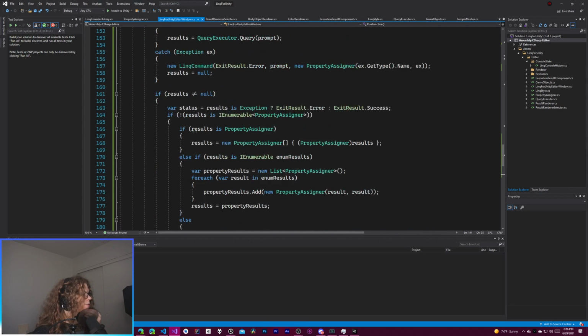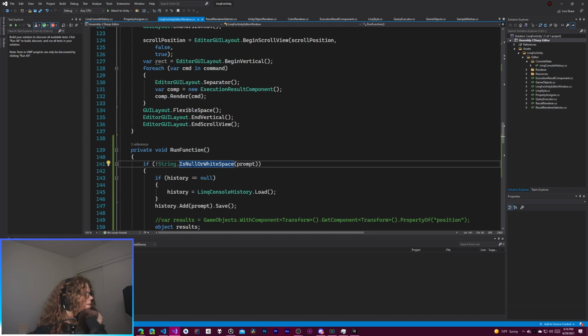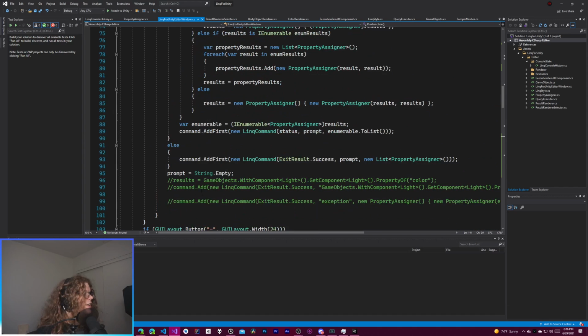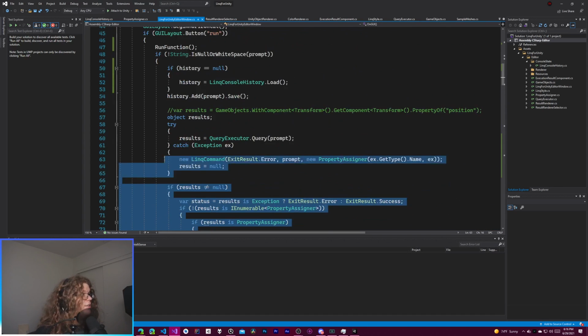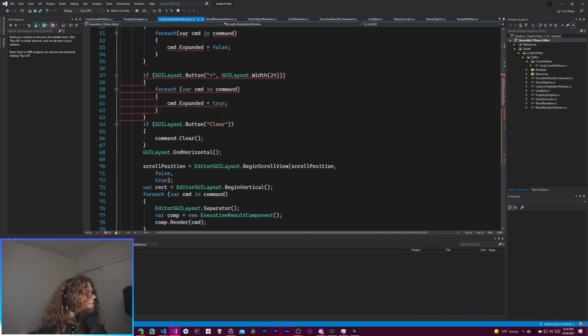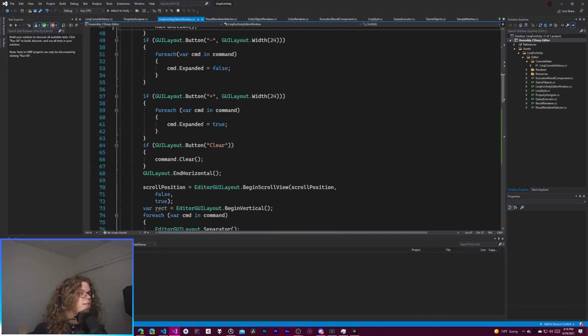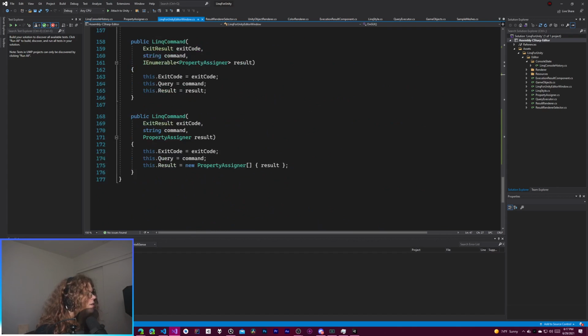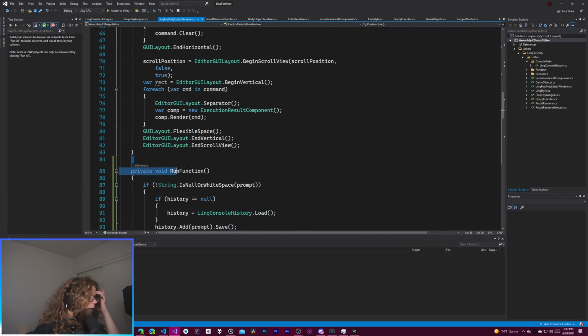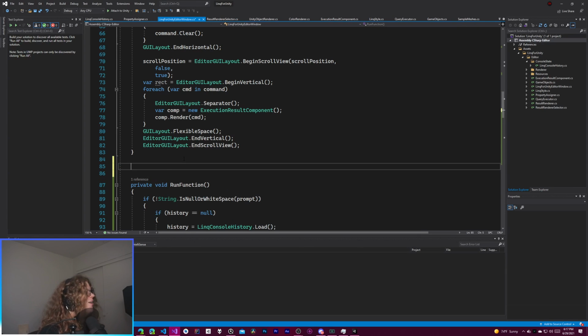So if run function, I think there's a way to actually disable buttons if they can't be run. We might want to do that if they do not have the white space. So we can actually swap that out. Basically what I'm doing right now is just a whole bunch of refactoring, which probably isn't the most exciting thing, but it has to happen.